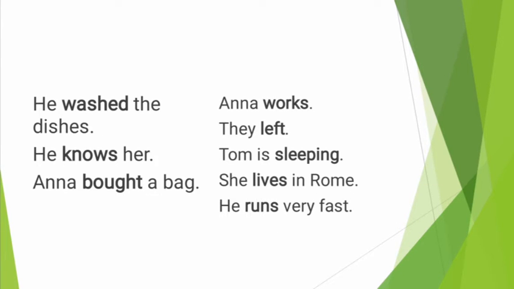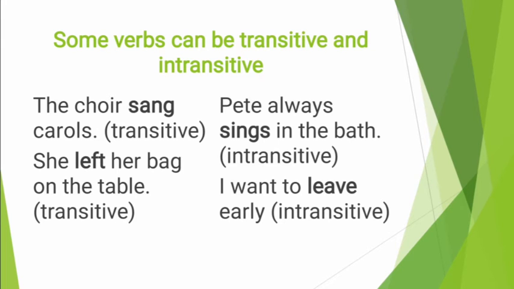First, he washed the dishes. The word washed is a transitive verb because after it you can see the dishes. Anna works. In this sentence there is no object, that's why the verb work is intransitive. And other verbs and sentences you can try to read and try to understand which one is transitive and which one is intransitive. And some verbs can be both transitive and intransitive.